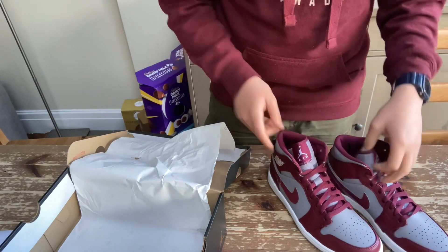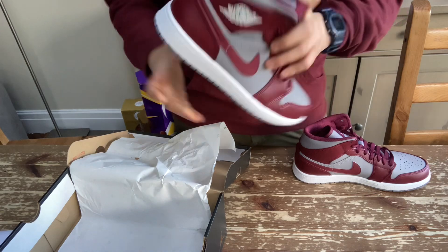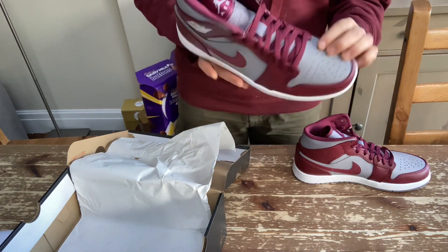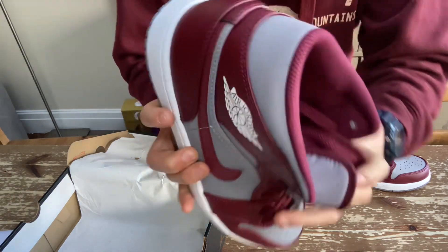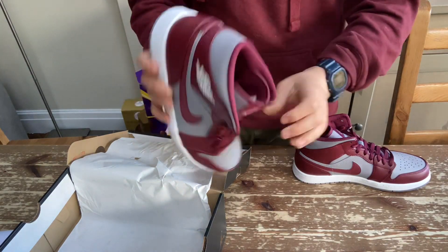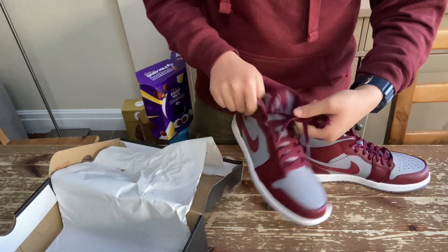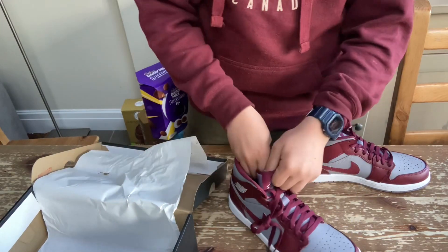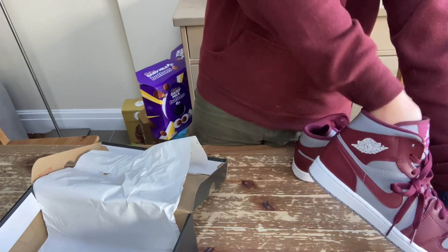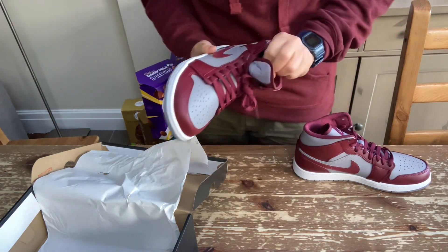Let's try and get a nice view of the inside as well. Apparently when they make it — if you just saw me smell it — apparently they make it with a special glue that makes them smell a peculiar way. Let's look inside. You can just about see there's a little Michael Jordan in there as well doing the iconic dunk. That is amazing, super cool. There's the lace for it — you can move them up to the top. Pull this out — there's a tiny little piece of paper in there that needs to come out so I can put them on.